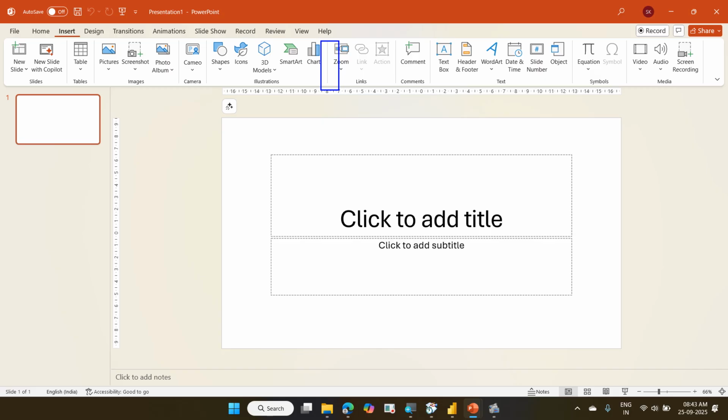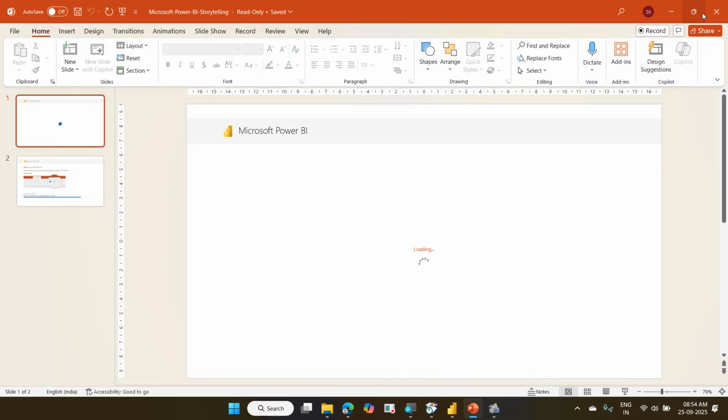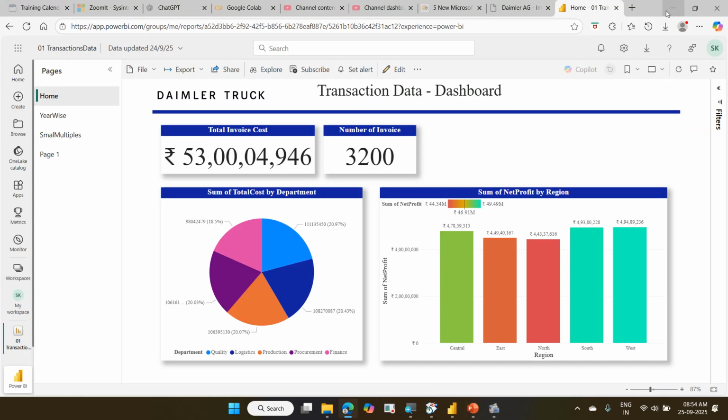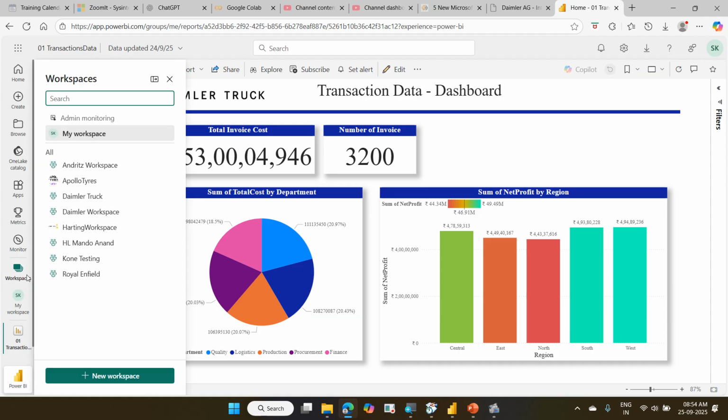One thing we'll see, then we will jump on to Power Query. So I have published this report. Since you have a pro license, in app.powerbi.com, let me go to this workspace. We'll go to workspace. In workspace, there is my workspace and there may be some other workspaces also, where you can create your own workspaces.